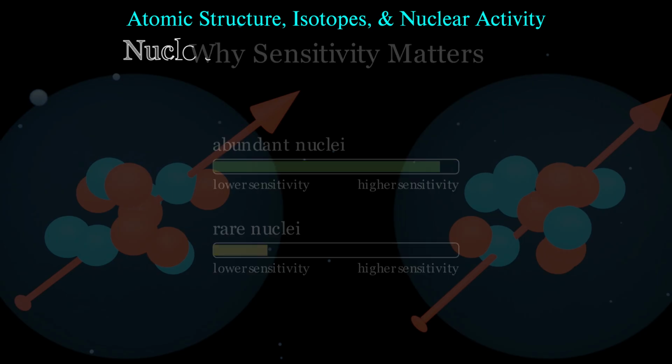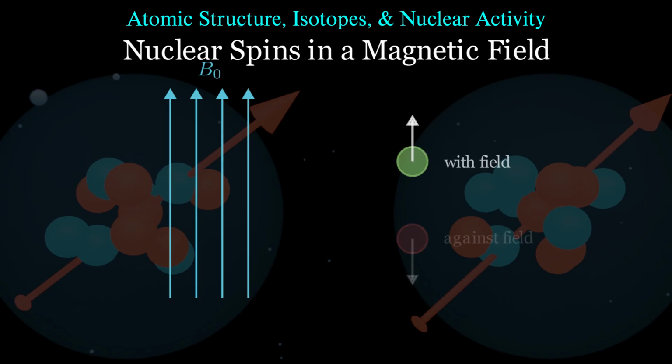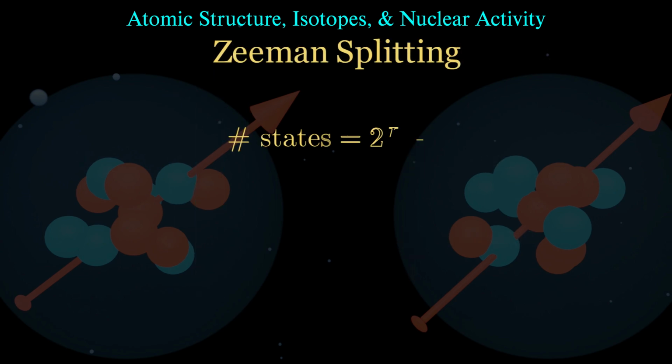Now there's one major concept we need to move on deeper in NMR, and that's what happens when these nuclear spins are placed inside a magnetic field. Earlier, we said that nuclei can align either with the field or against it, but now we can describe that a little bit more carefully. A nucleus with spin doesn't have one possible orientation in a magnetic field, it has multiple allowed energy states. And the number of those states depends on what we talked about before, the nuclear spin quantum number.